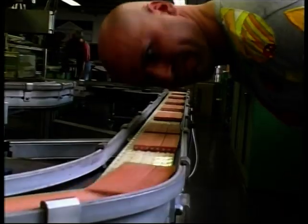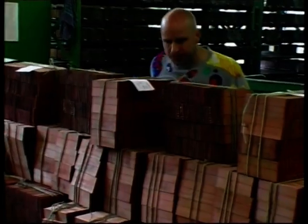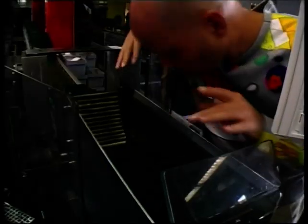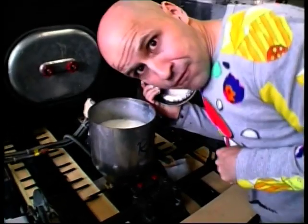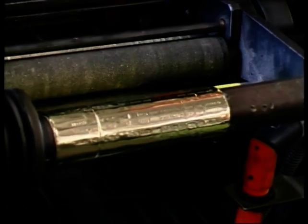When they're dry, they travel into a big machine that cuts them into round, hexagonal or triangular pencils. Look, I got my hands full, and here's more waiting to be cut. And then they're moved over to be painted in all kinds of different colors. This time it's classic Faber-Castell green. Then gold letters are printed on the side before finally one end is cut and painted and the other is sharpened.